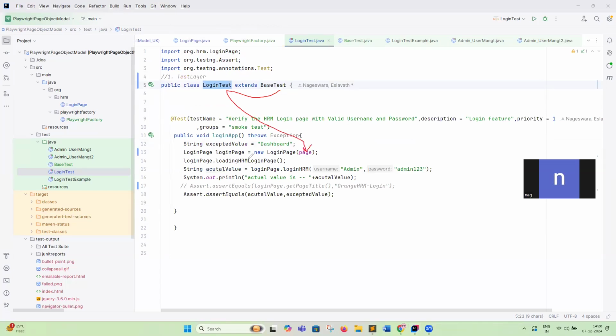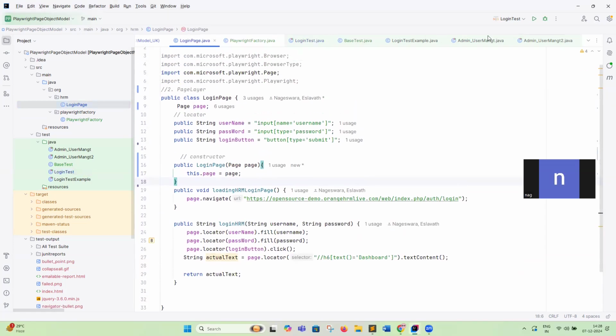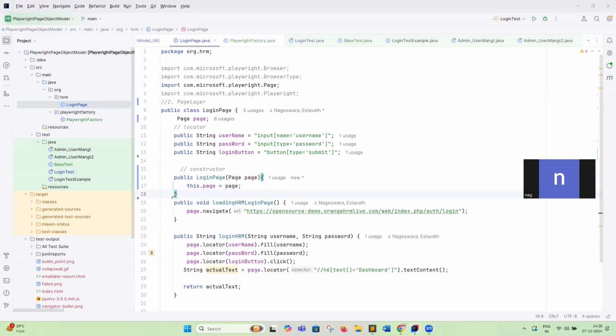Now we are passing this page to a page class. Let me show you what is in the page class. In this page class we have one constructor. The constructor is receiving a page object, and initially the page here is null.